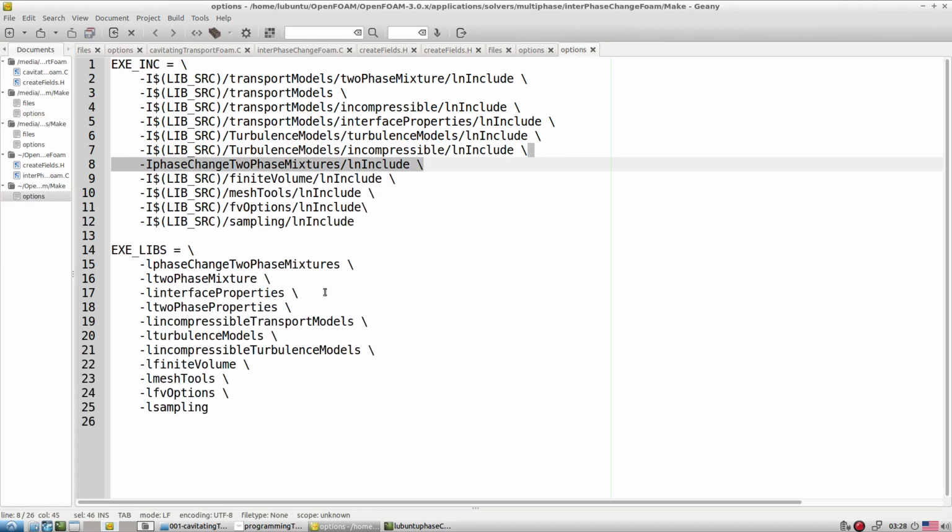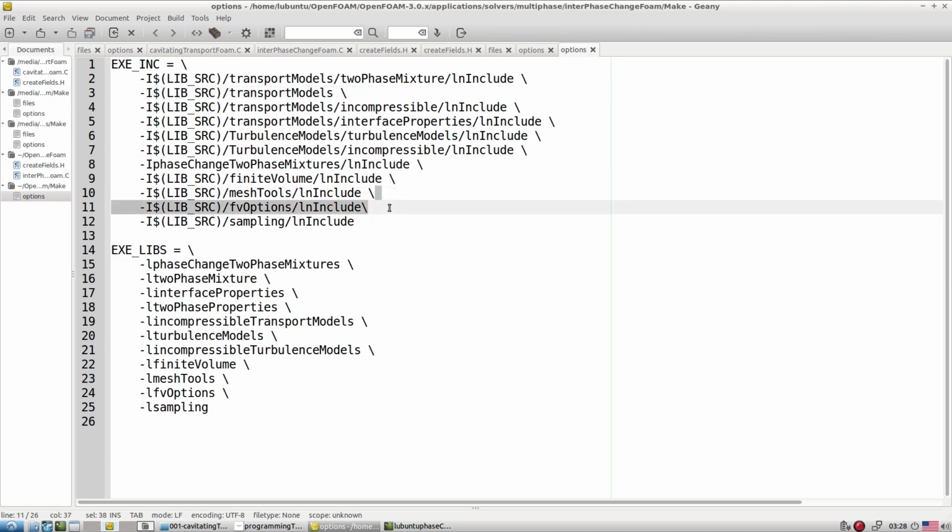Along with that, what's needed, we are also supposed to incorporate this L phase change mixture model library from this area. Okay, along with that, a few more entries we also need here. Let's see, this FV options is not available.